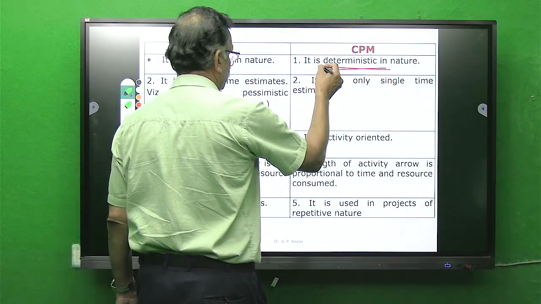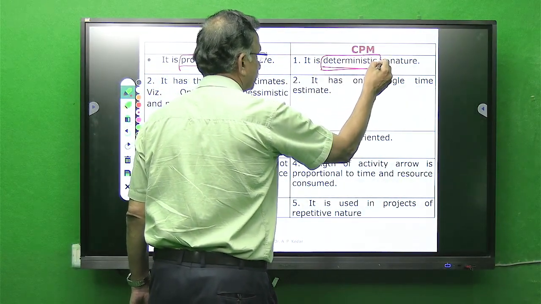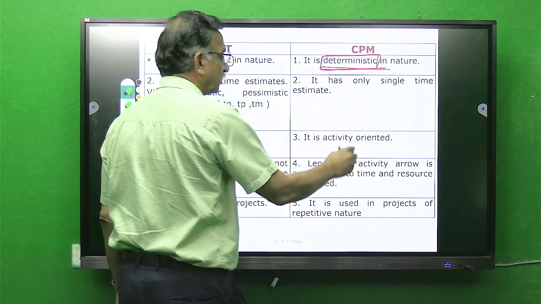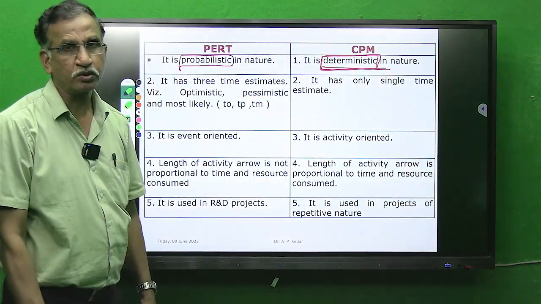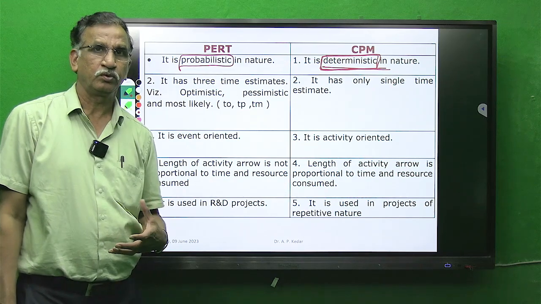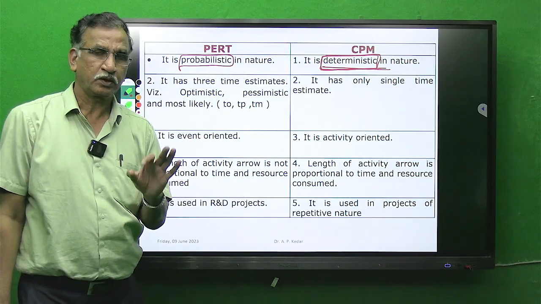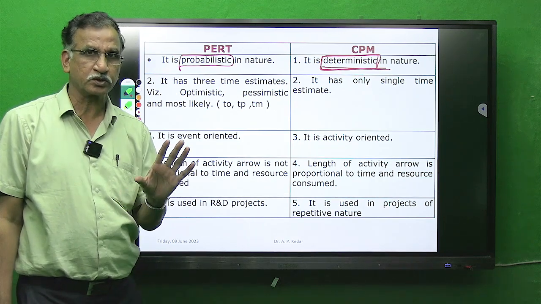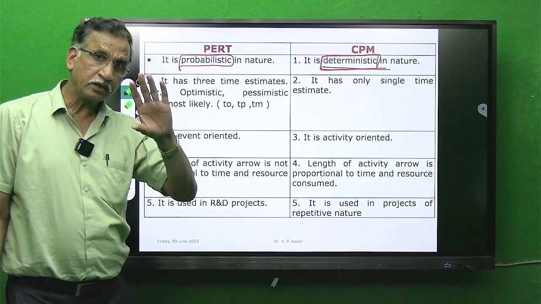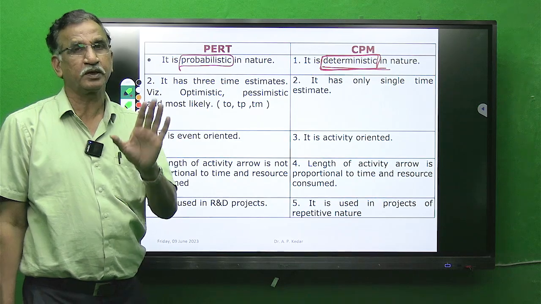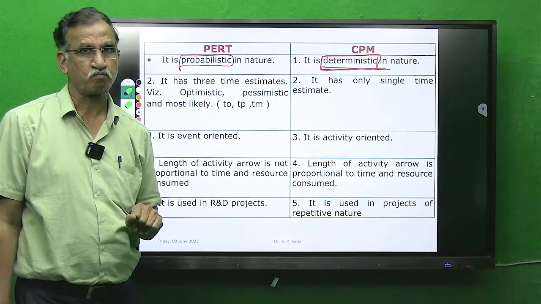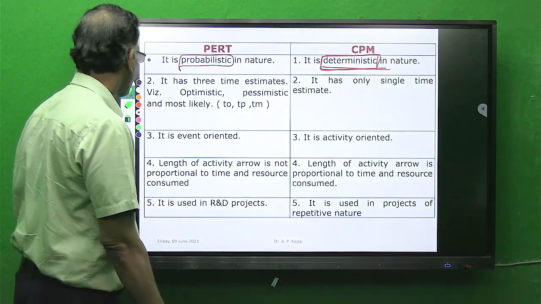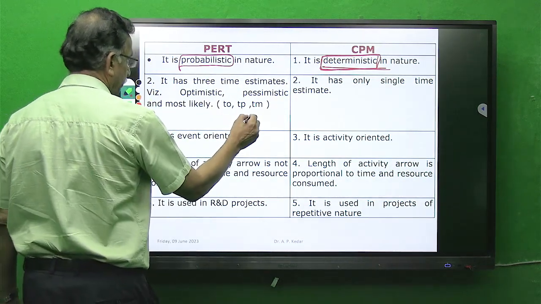There we will be using the aspect of CPM. I am again and again underlining this word deterministic because we are sure that construction of a house, construction of a flat scheme, construction of a dam and its various related elements will take this much time only. We are sure, so we will go for CPM. Second is very important.